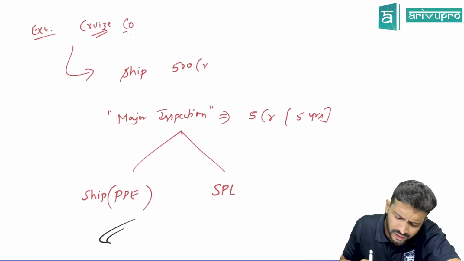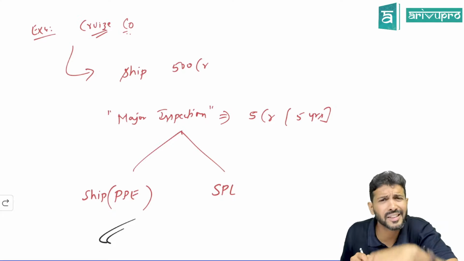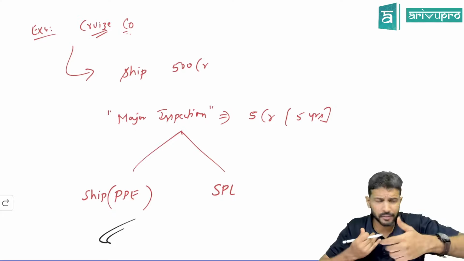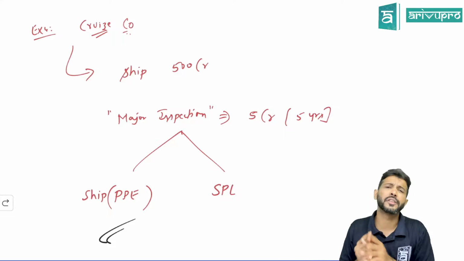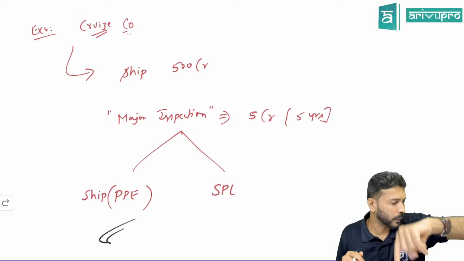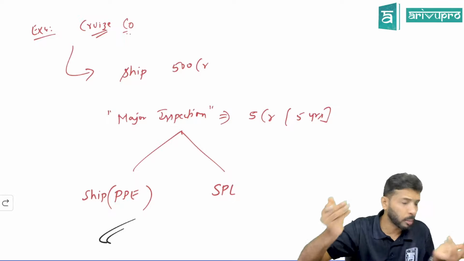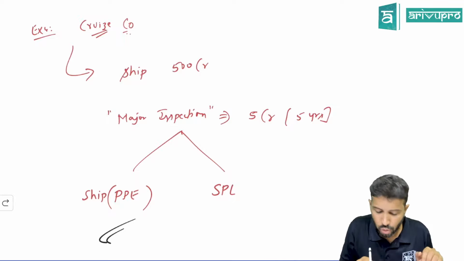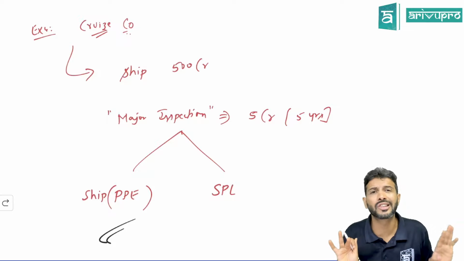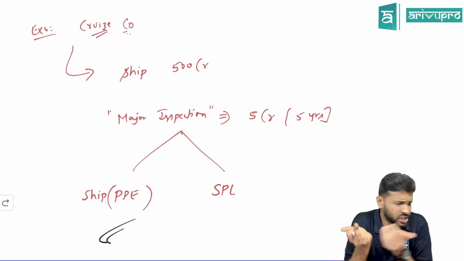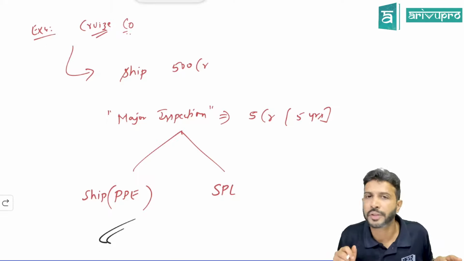Now, what do you think? If the company conducts this major inspection, is there no benefit? Obviously, there is a huge benefit. Yes or no? Obviously, they will use this for marketing purposes. "We take the ship inspection very seriously. We get the ship inspected every few years." They will use this as a tool to market. If more and more people come to know that this company is doing an inspection every few years, people will also find it safe to use the services of this company, because the ship will be safe. So people will feel safe and they will use the services of this cruise company.